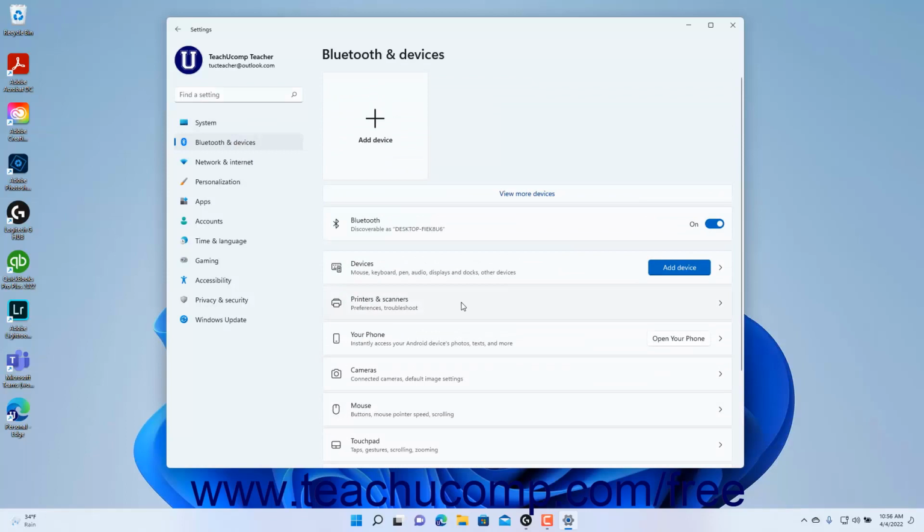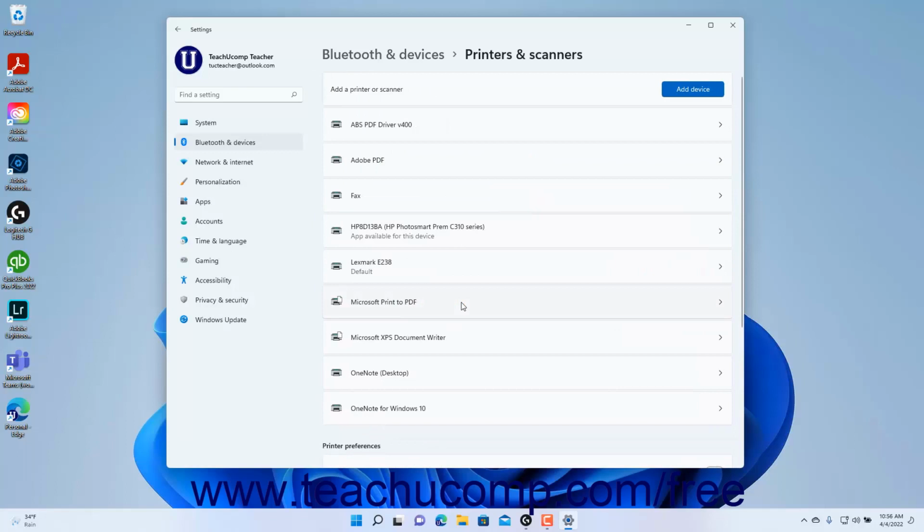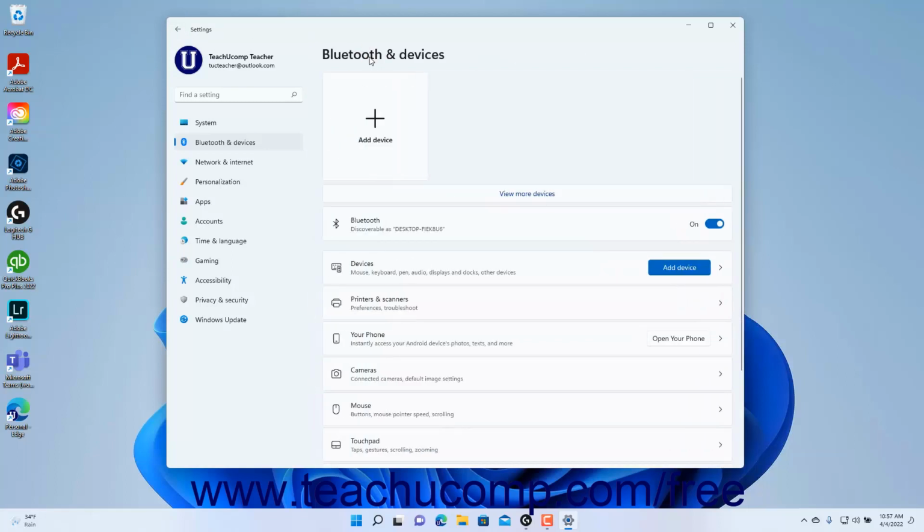You click the Bluetooth and Devices settings categories in the right pane to change their individual settings, which also appear at the right side of the window. To return to a previous screen when editing the settings, click the back arrow button in the upper left corner of the Settings app window, or use the breadcrumb text navigation at the top of the settings at the right side of the window. This chapter examines the settings you can change within the Bluetooth and Devices settings category.